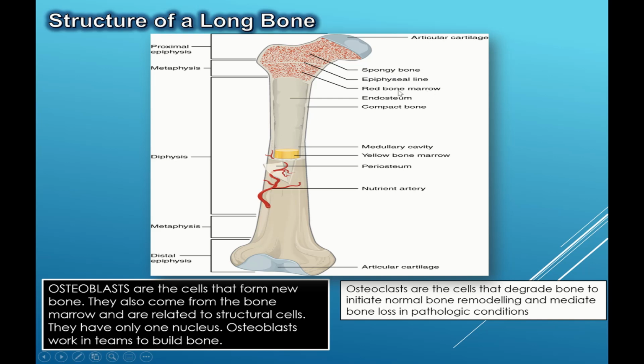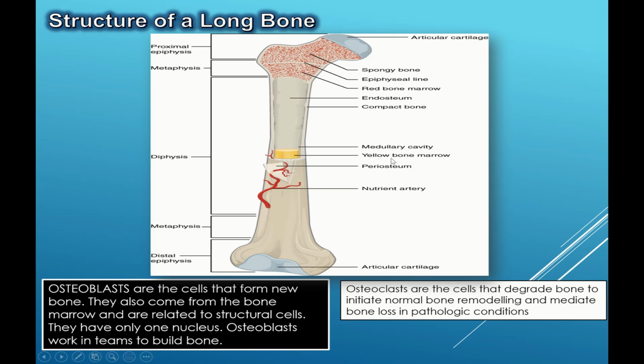Bone marrow, which you may have heard of before, we have two different types. The first type is red bone marrow, and red bone marrow is where all of our red blood cells are produced. So billions of red blood cells are produced every single minute, and it's within the red bone marrow of a long bone where this all takes place. Interestingly, the red blood cells, once they've finished their lifespan of about 2 to 3 months, will then return back to the bone marrow where they were produced. So that whole process is continually taking place.